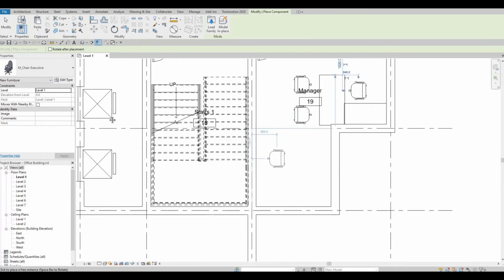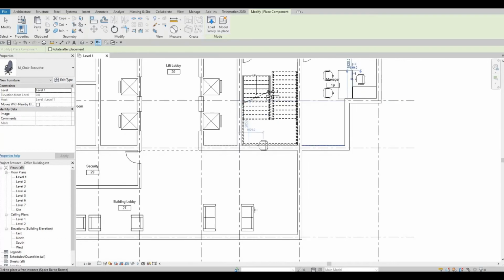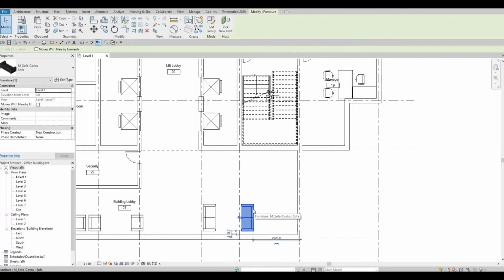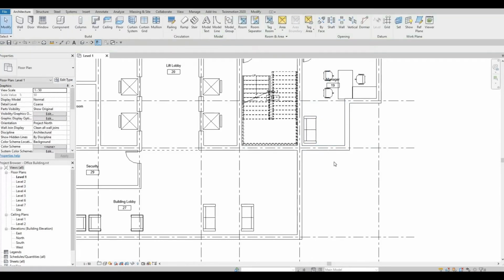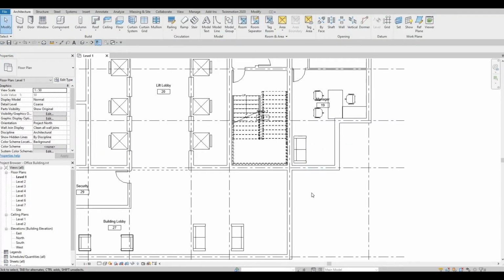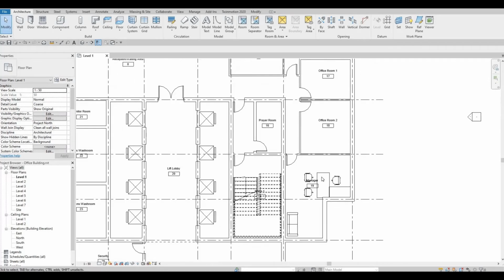Okay, and then we could add in some lounge here, or to have a nice view, it will be like that, and some coffee table here. So something for the manager to have.